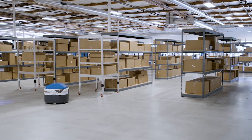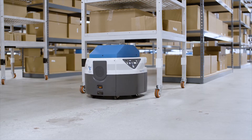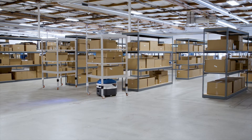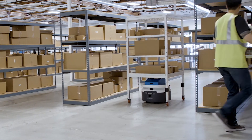We tend to do voice picking into totes or shelves. Fetch extends that capability so that instead of picking to a tote or cart we have to carry around, we can pick to a tote on the mobile robot. The mobile robot then delivers it to a packout station, so instead of the operator walking a full cart across the building, the AMR picks it up and delivers it, keeping the operator efficient and effective in their picking.